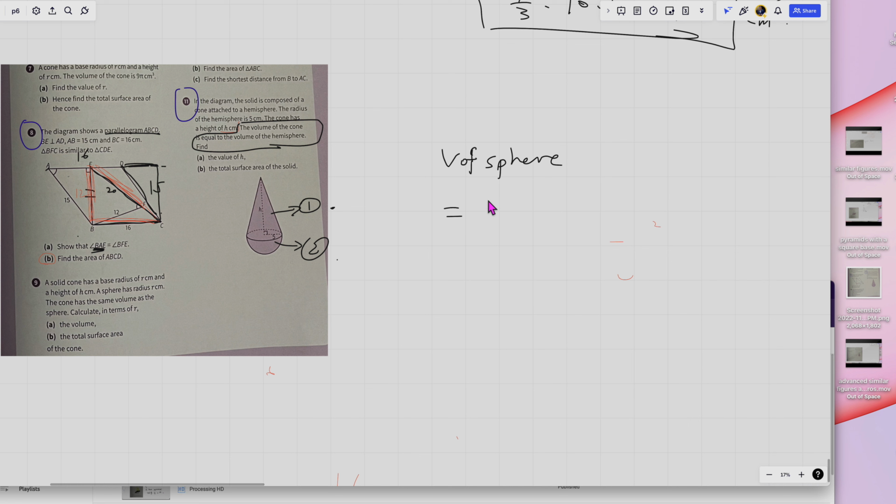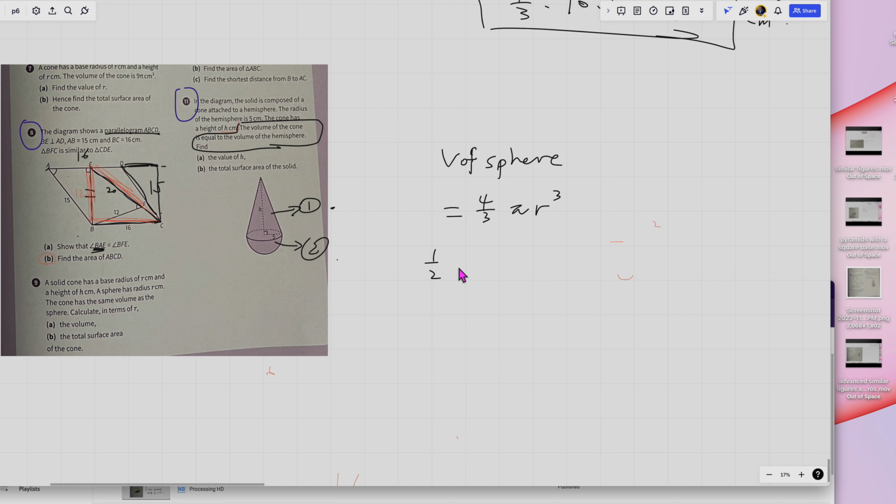What's the formula? Volume of sphere. Formula. Still have to refer. Volume of a sphere. We just talked about it. 4/3, yeah, 4/3 pi r cube. Yes. Okay, so now it's a hemisphere, right? Yep. So I half it.